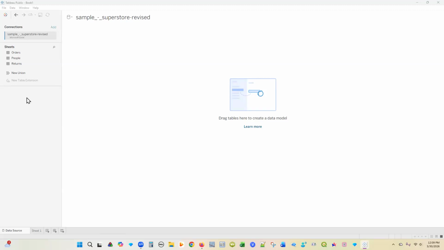So the first step is to connect to our geographic data. Geographic data comes in various shapes and formats. When you open Tableau Desktop, the start page shows you the connectors available on the left, which we've done. You can work with geographical data by connecting to spatial files, which I showed you before, or you can connect to location data stored in spreadsheets, text files, or on a server. So you have a variety of options.